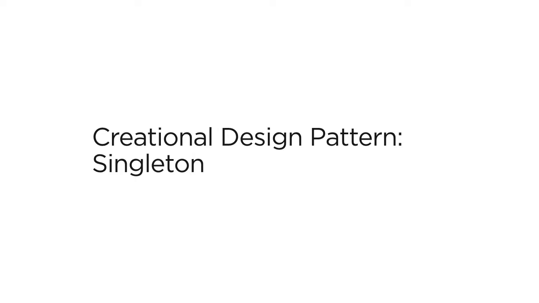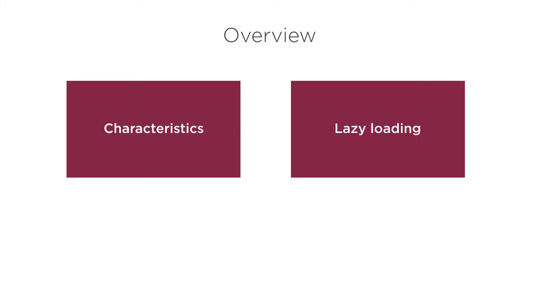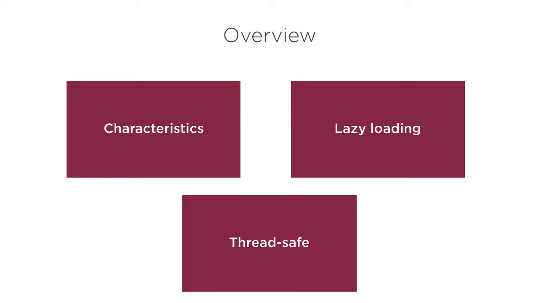In this video, we will take a look at the Singleton design pattern. We will talk about its characteristics, see how to implement lazy loading, which improves startup time, as well as reduces resource wastage in creating an object which may not be used. Finally, we will also see how to make it thread safe.